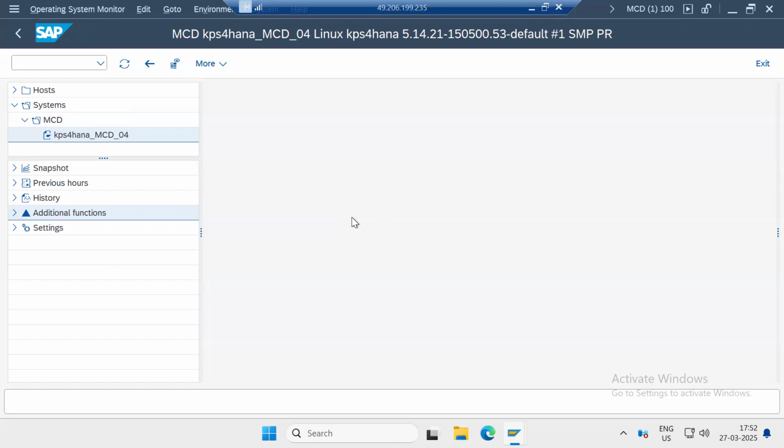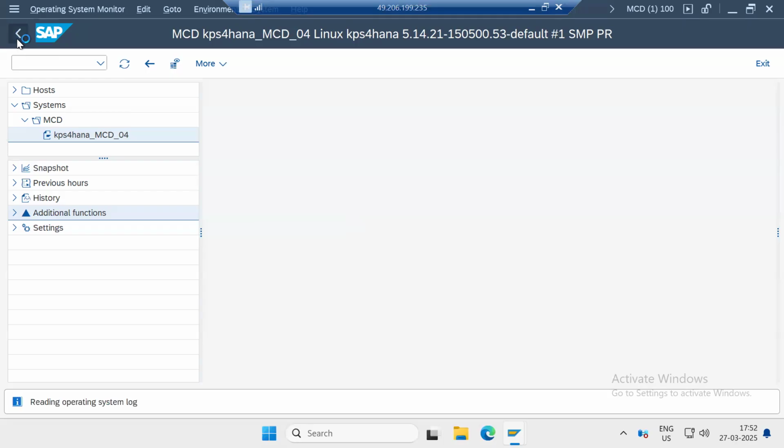Why? Because with some customers, when you join a project, you won't get access to the operating system level and the database level. Only GUI level access you will get. But even so, using the transaction codes we can perform the monitoring of your operating systems and databases, file systems, network, all the information we can track under ST06 here, right?